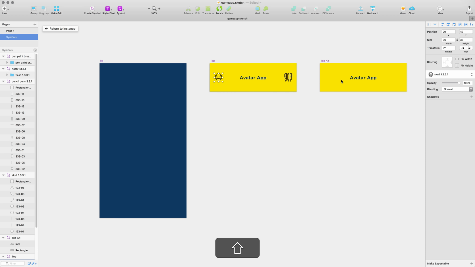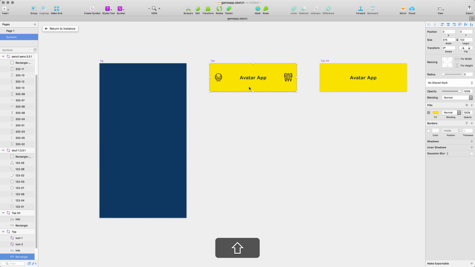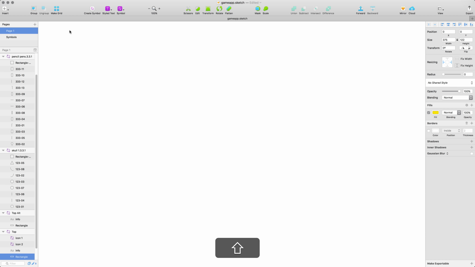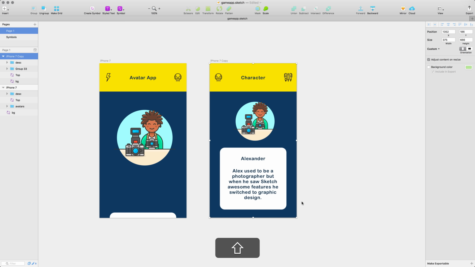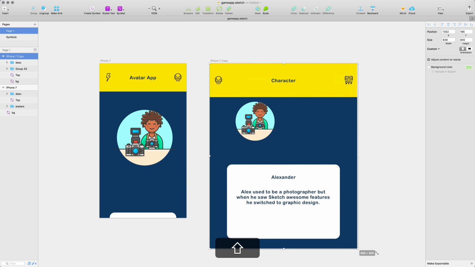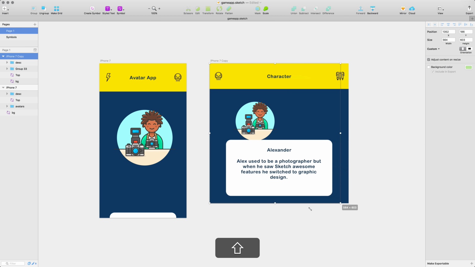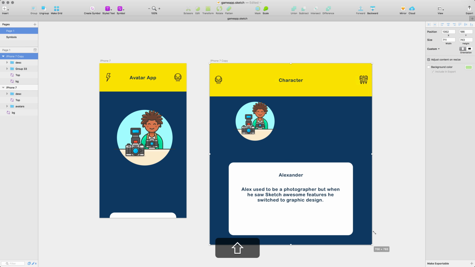So for the skull, I set the resizing to be pinned to left and fixed width and height. For the pants, I also set the fixed width and height, and I pin them to right. I don't need to do anything with the text because it's centered, but for the background, I stretch it between left and right. And I return to the instance, and right now I can select the artboard and try to scale, and as you see, it scales really, really well.